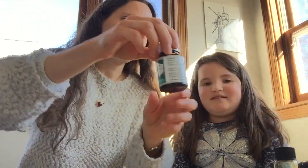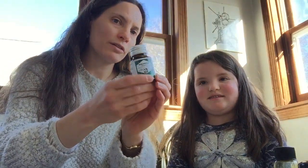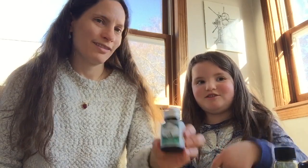Question six: what are your top three favorite fountain pen inks? Eve: I have only one favorite and it's Smaragdgrün — she brought it over to show. Sarah: She's always liked how that looked when I wrote with it, so she was using it too. And in her first video with me, she said her favorite was Aqua Lagoon, but it's actually Smaragdgrün — she made a mistake, and I didn't correct her in that video. They're kind of similar.